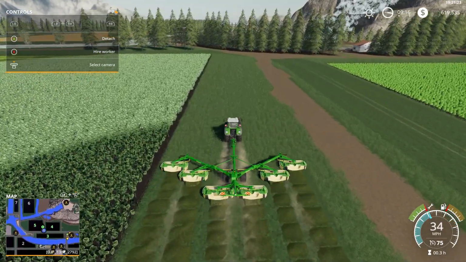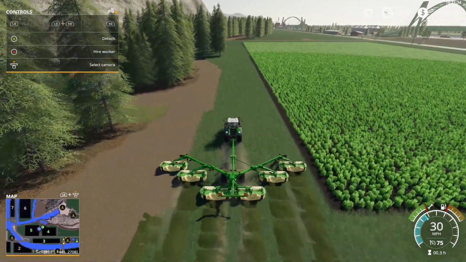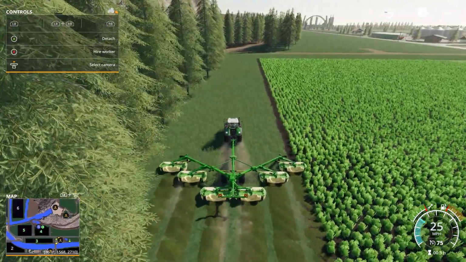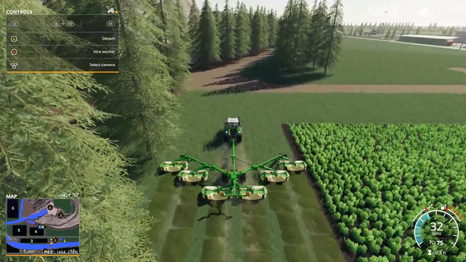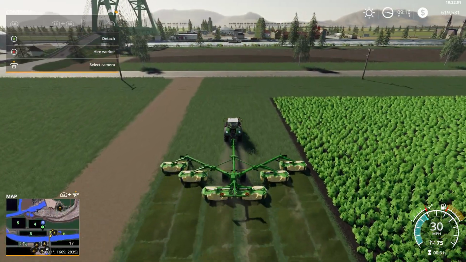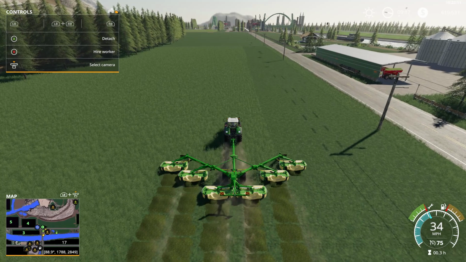I'd much rather FS19 than 22. I absolutely hate the factory script that Giants shoved down our throats with the FS22. I hate the factory script with a passion. I'd much rather the global company script. You can do so much more with it. Really limited on the factory script that they're making us use.